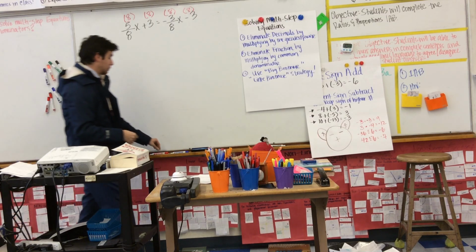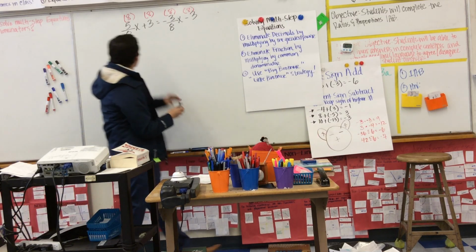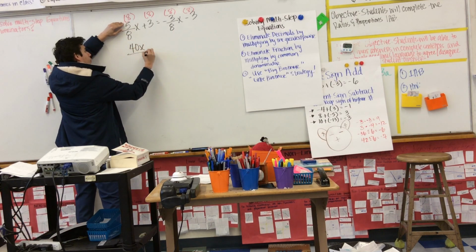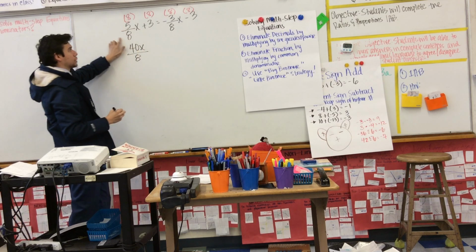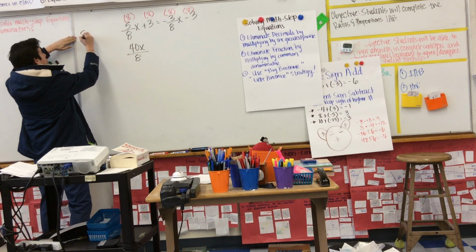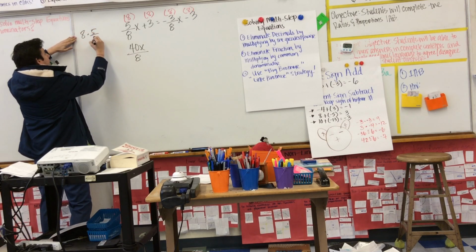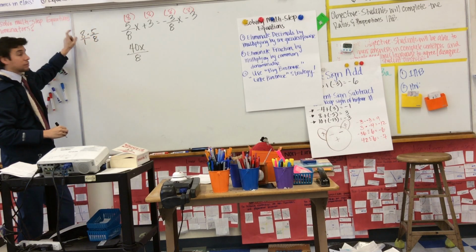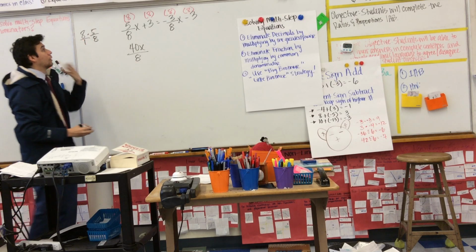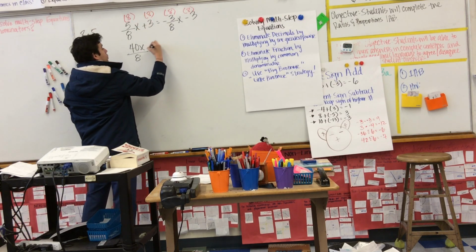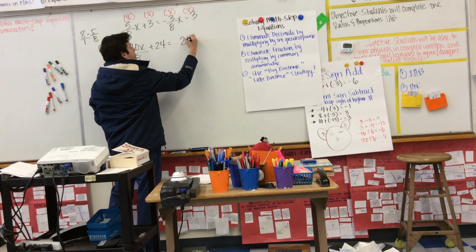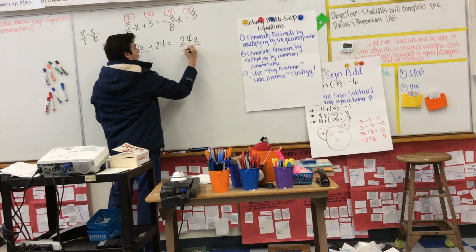Now let's go ahead and start working this out. 8 times 5 is 40, so this becomes 40x over 8. We don't multiply the denominator. You learned that in 6th grade. So technically this is what I'm doing. It's 8 times 5 over 8. We put a 1 over it, so 8 times 5 is 40. 1 times 8 is 8. Okay, next one, 8 times 3 is 24 equals 8 times 3 is 24x over 8.